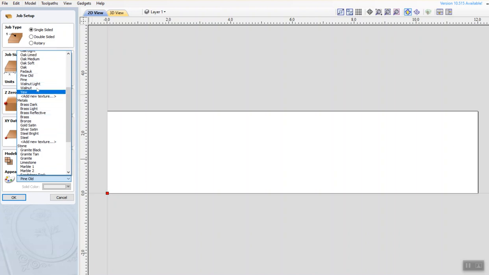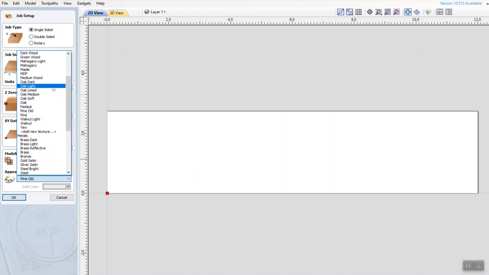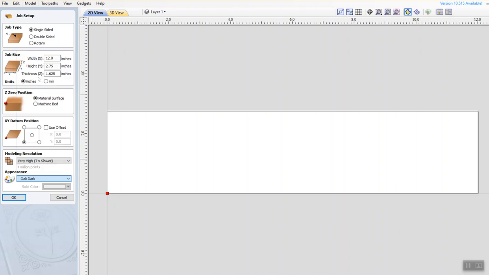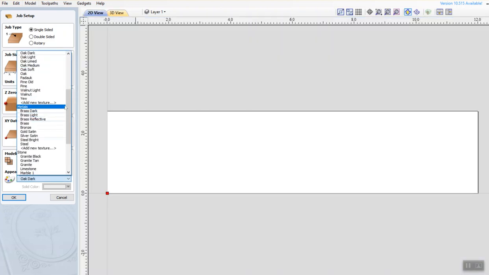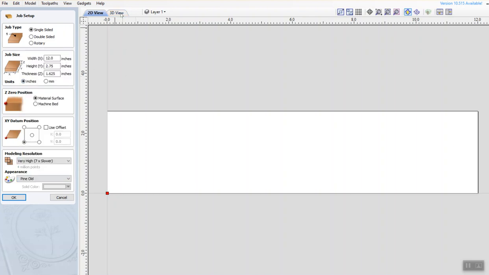Walnut. I'm looking for, I can't find the balsa wood here. Beech, birch, Canadian maple, all those good woods, dark wood, mahogany, oak. I don't know what it looks like, dark oak. Okay, I'm going to have to check. Walnut, old pine. I think this is really cool, old pine. But this is basically the color of the type of the wood, okay?